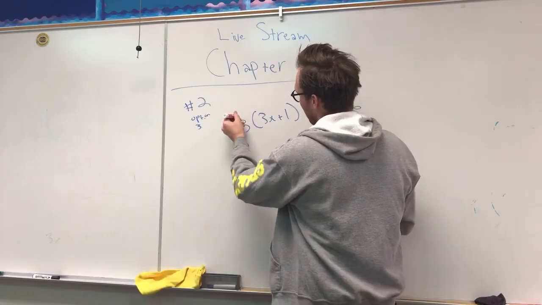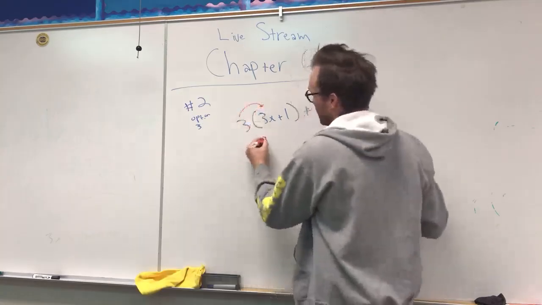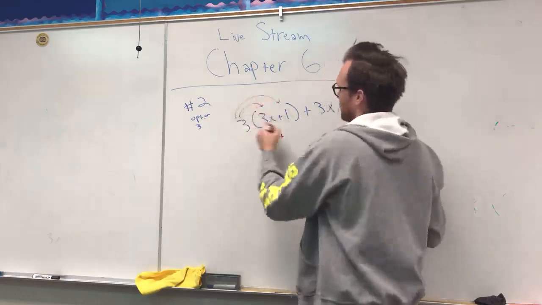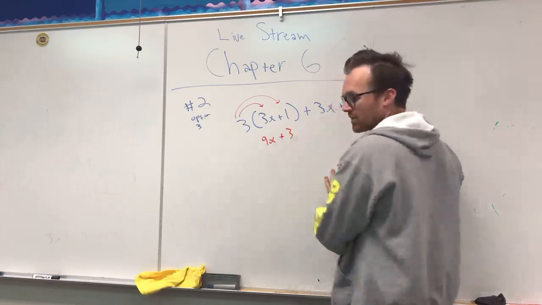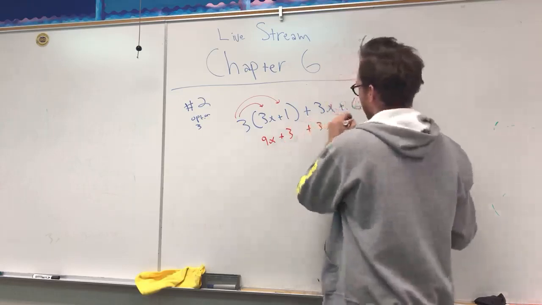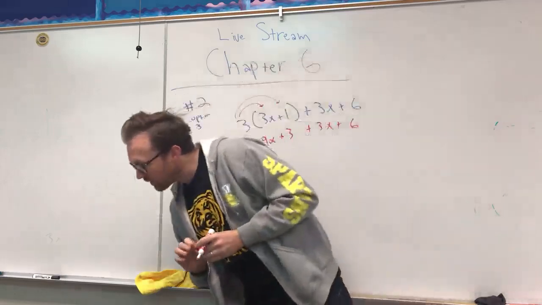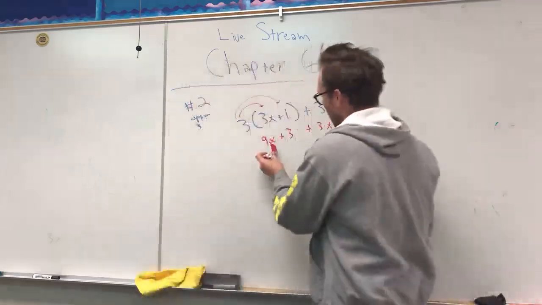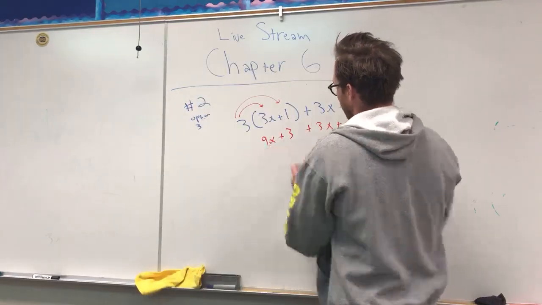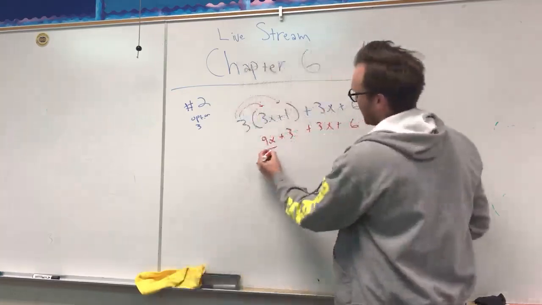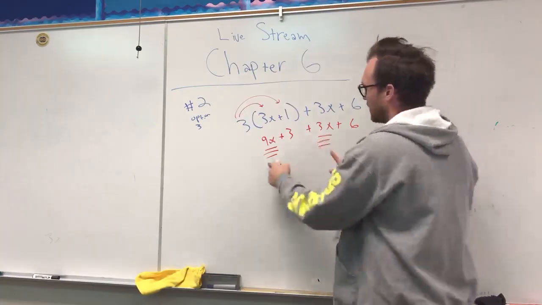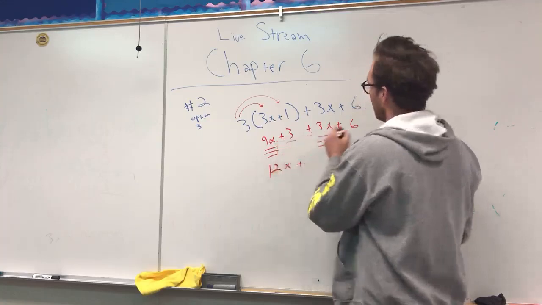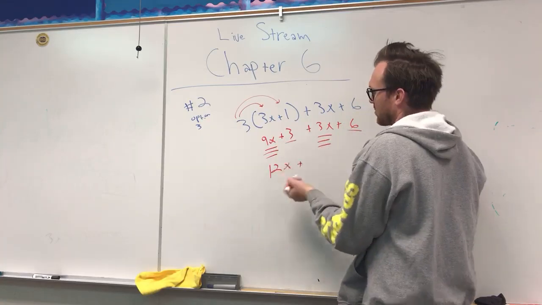So you're doing double rainbow here. We have 3 groups of 3 trapezoids, which is 9 trapezoids. I'll put my 9x. And then 3 groups of 1, which is going to be just 3. Bring everything else down. Okay. Now we're only going to combine the trapezoids with the trapezoids and the rhombuses with the rhombuses. So we're going to just underline these ones. So Jackie, 9x and 3x. I'm sure you're shouting at your screen, 12x. And then 3 and 6, you're going to put those together because those are the rhombuses.